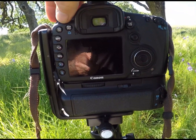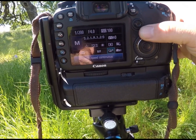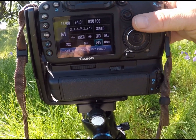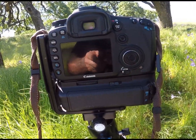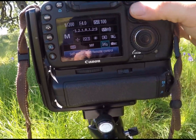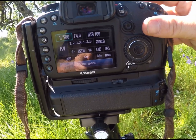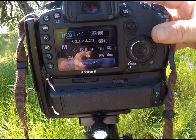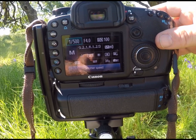Once I've rolled the camera into focus, the last thing I'm going to do is go over here and go to a 2-second timer. Since I'm holding the camera and recording, I want a little bit of a timer on here. I'm going to start off on purpose with the last settings that I used for the last flower that I did in bright sunlight. The reason I want to do that is I want to show you, we were at 1/500th of a second with the diffuser out there. So let's go to 1/500th of a second.